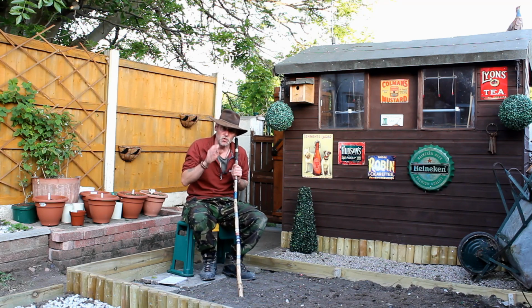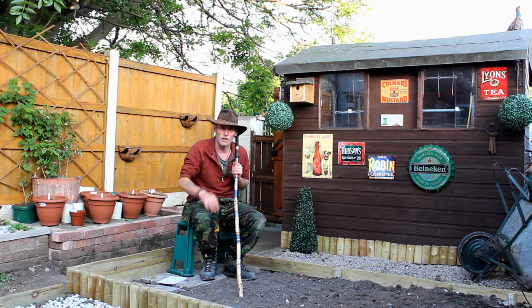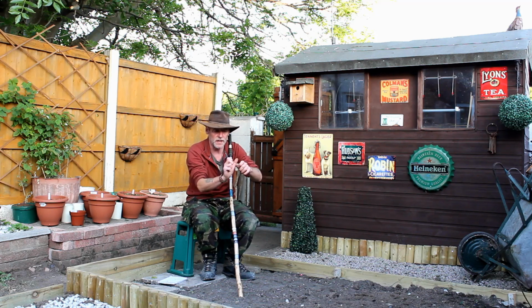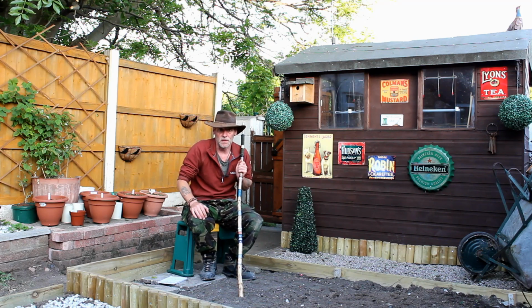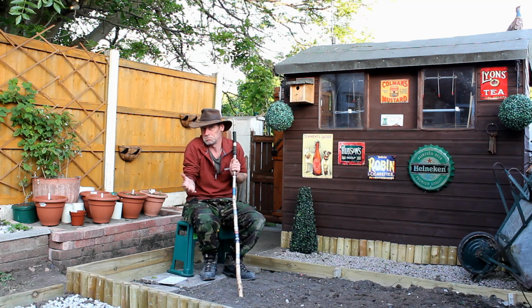Next on the agenda, we've had tripod issues once again. I've broken yet another one, I think we're on the 5th now. The thing that the camera sits on, you can tilt it 90 degrees, well, that's kind of obliterated. So I've drilled a hole, put a self-tapping screw in there, so now the camera's stable once again. But then the camera release, the spring's knackered. So we're on the 5th tripod. You guys will know what I'm like with tripods. They just don't make them any good, do they?